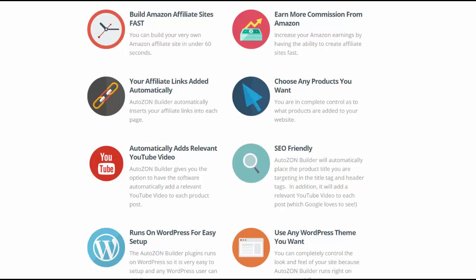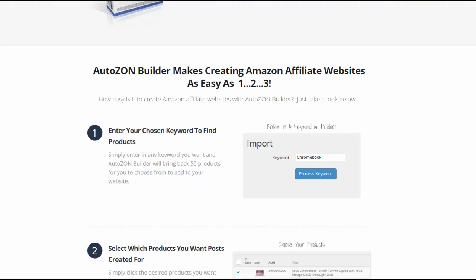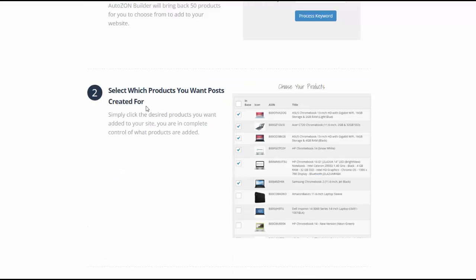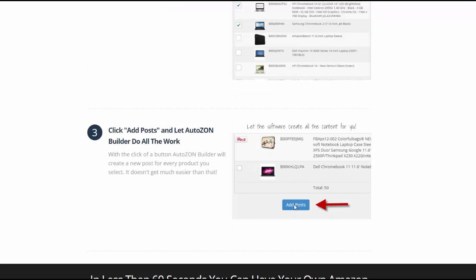There are just a few boxes to fill out when you first install the plugin. After that, it's all really, really one click easy. It basically amounts to three steps after the initial installation. So let's say you had a category and here, for example, Chromebook. So you put that in there and then you press process keyword, and then the plugin drags up all of the details relating to that keyword from Amazon. You just check the ones that you would like to include and post. Really is as simple as that.